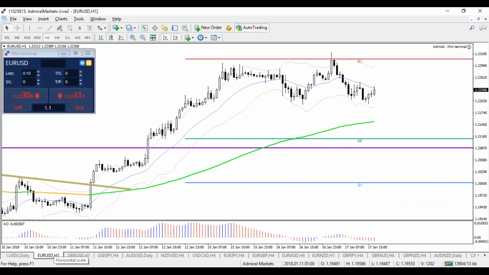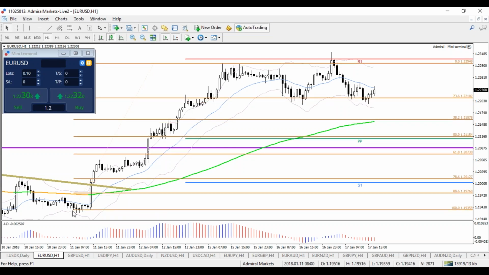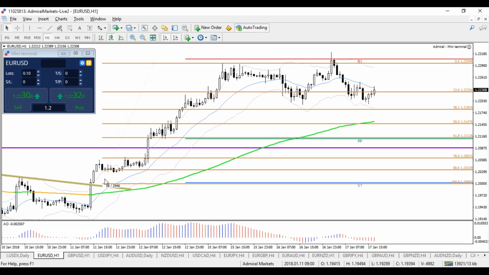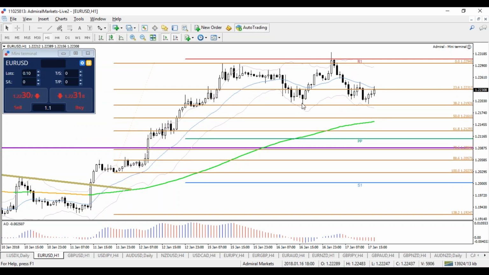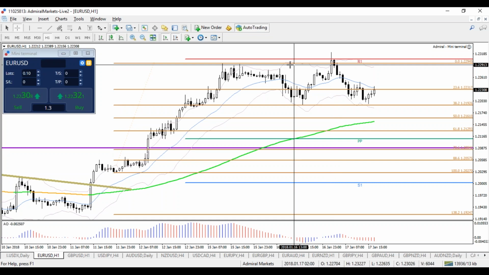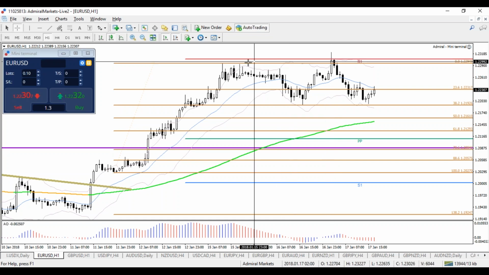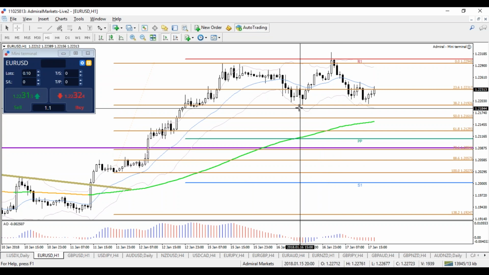All right, so euro dollar. I was waiting for a bigger consolidation. I did know that the 122 level could be a bouncing spot. It was either a 23.6 fib or a 38.2 fib, so it was a zone that could see a bounce. I was hesitant because I thought it could be a bigger correction. It did actually make a higher high right here, but that higher high was very shallow, not much difference between this high and this high. And price went right straight back to that same zone.